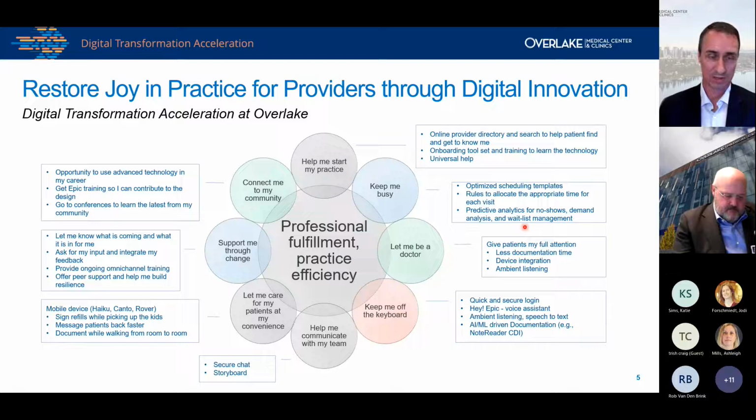It's very slick. It's getting to a very mature level right now, and it's prime for us to start to take action on and put some initiatives around. So we have that in our roadmap to pursue in the short term here. It's probably the thing you're going to see the most when you Google search digital transformation in healthcare: the implementation of AI-enabled virtual assistants, ambient listening technologies, and natural language processing, which we've been using for quite a long time, but it's getting more and more mature. So that gets us through keeping them off the keyboard. The communication piece between providers and their support team is critical.